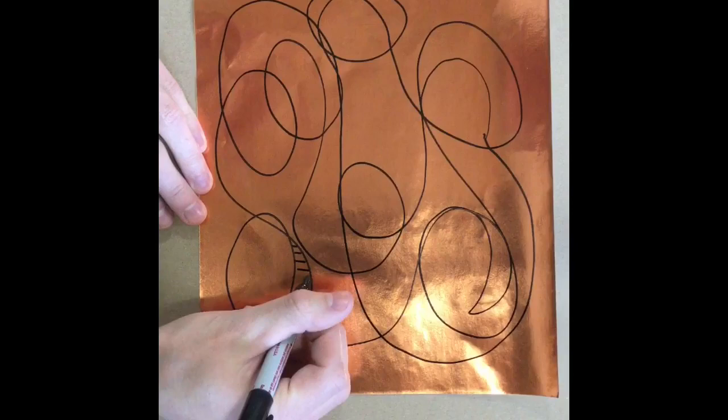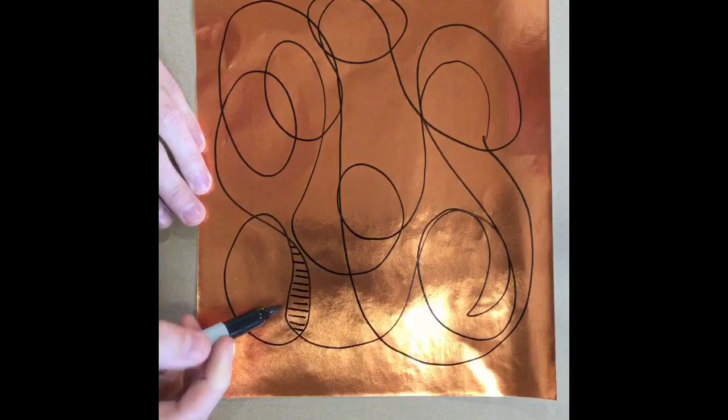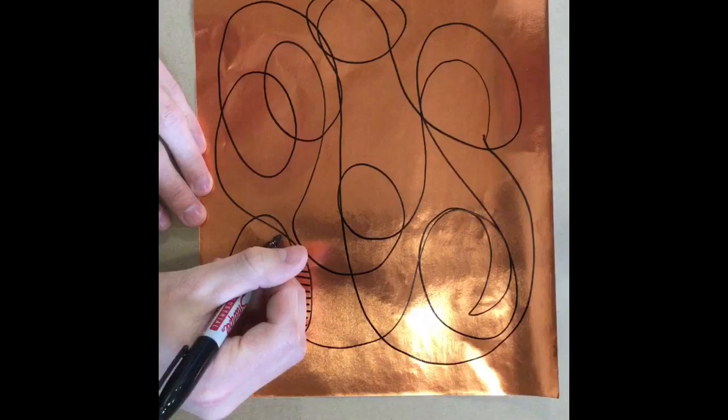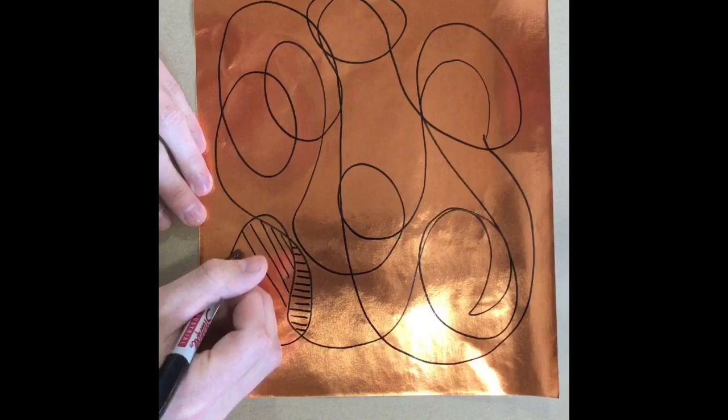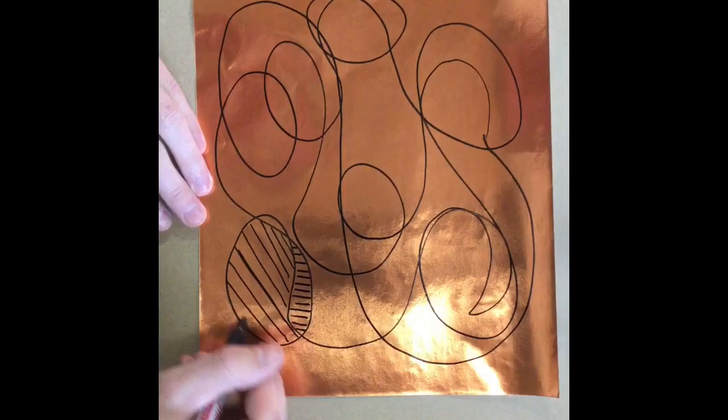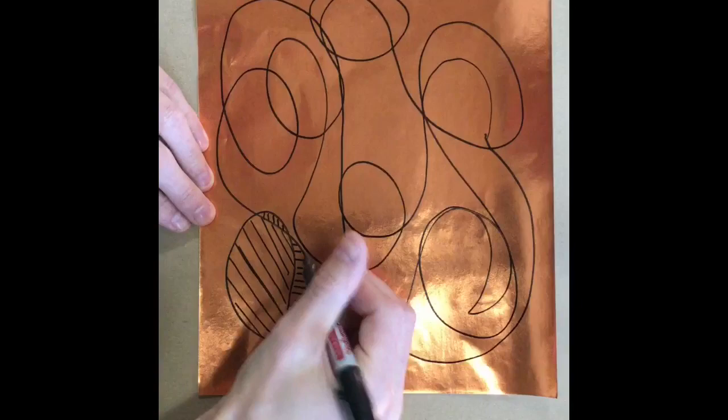Notice that when I make my lines I keep them kind of close together. I also have my line go from the top of a section all the way to the bottom. You need to fill in all of these sections. Use a variety of different lines too between your verticals and horizontals and diagonals.